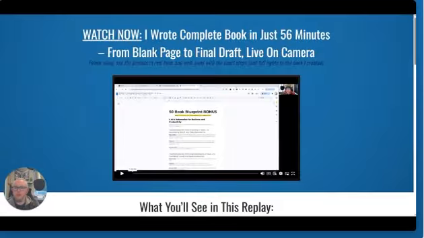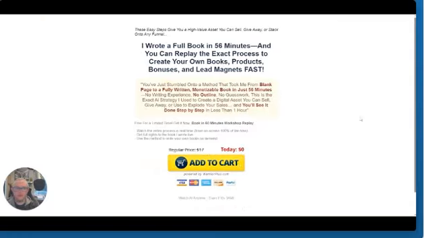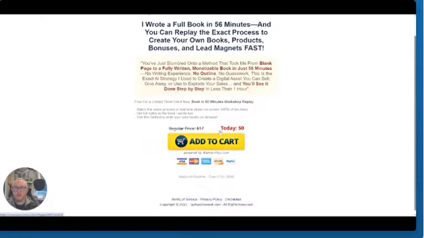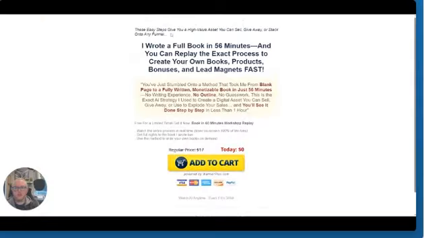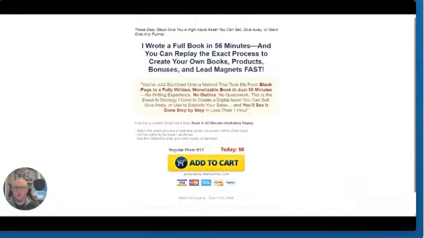So when this button loads up, if we come back over here, let's refresh this. Maybe it loads up now. There we go. There's our add to cart. So now you can see this is exactly how this page is going to look. We have our pre-head at the top, our headline, our little hero quote, a few little bullets here just kind of explaining what it is they're getting, and then add to cart today, $0.